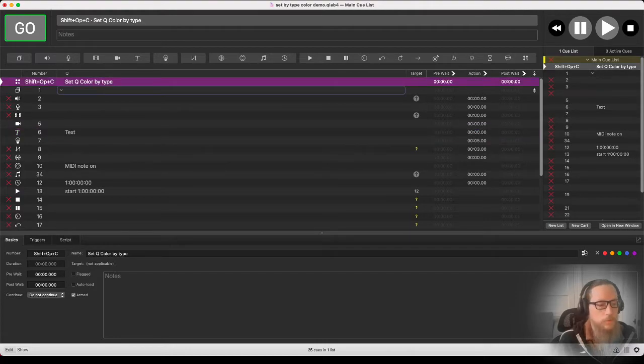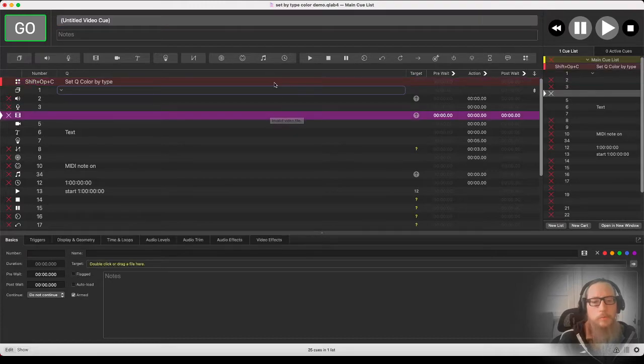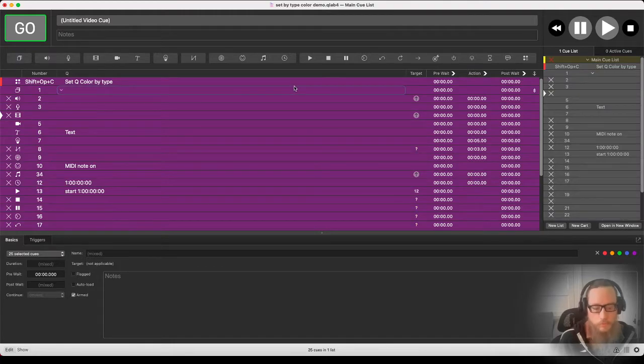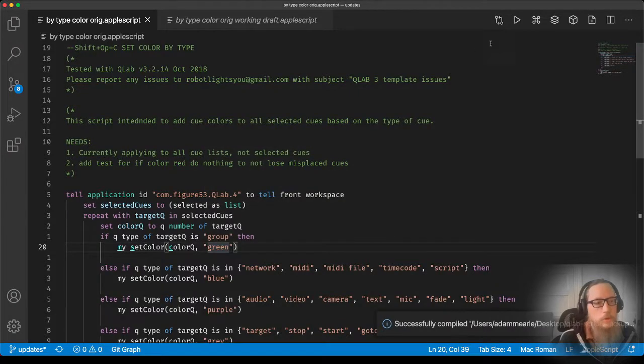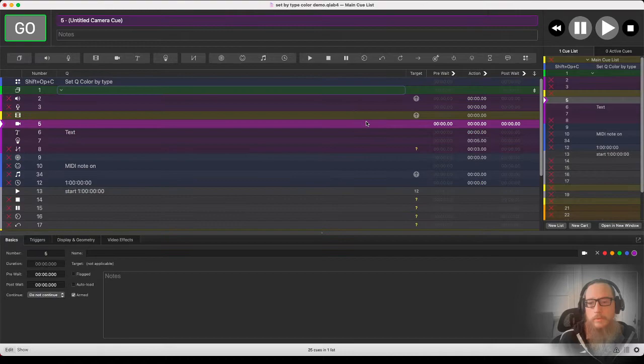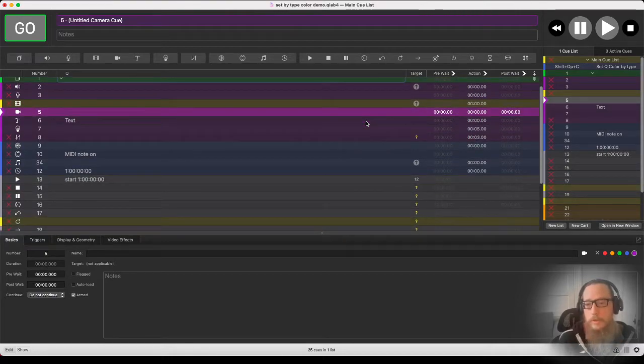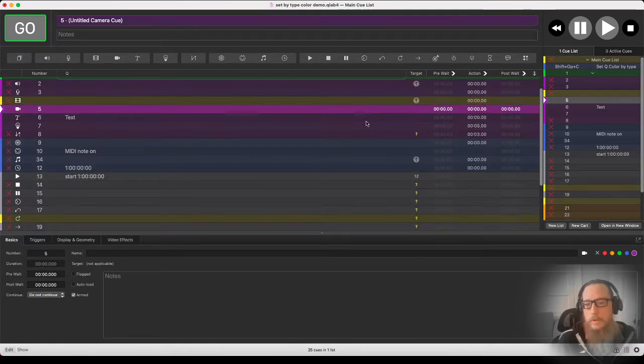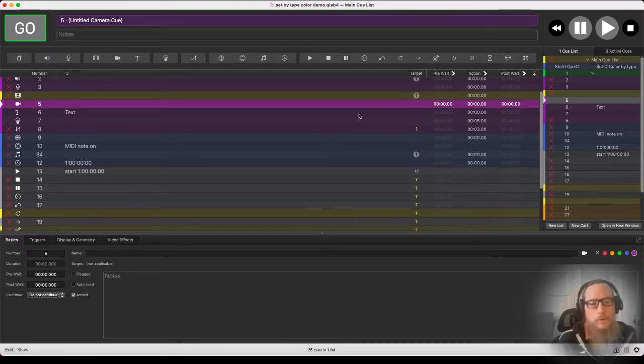Again, I'm going to set one of these as red. I think I mentioned at the beginning, but I use red cues as warnings to the operator. So when I run this script, I want to check if it's red and not change any red cues, which we will see this one does not currently do. So we'll run it with our new function-based script, and we see that it performed the same. Oh, interesting.